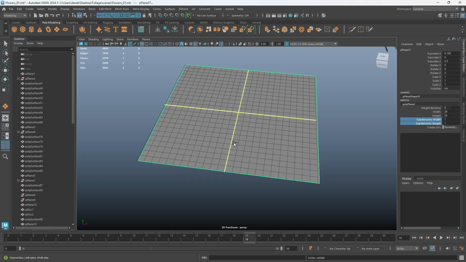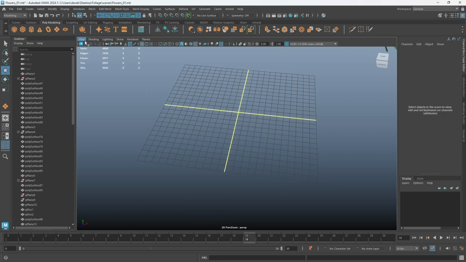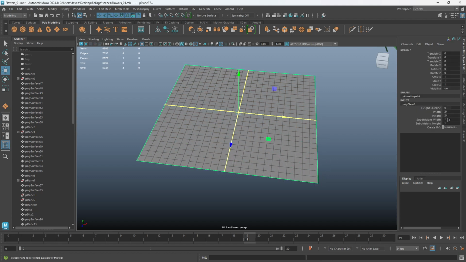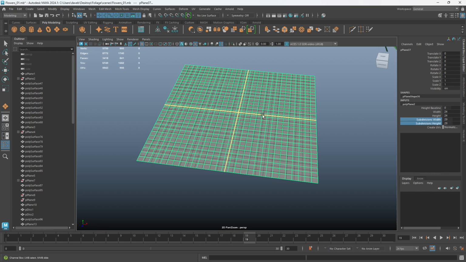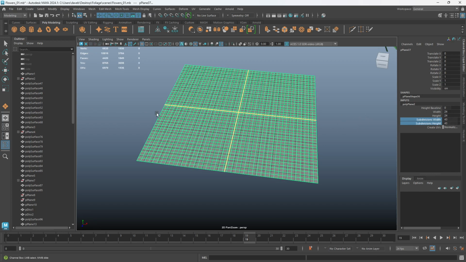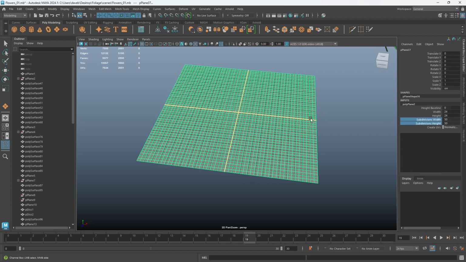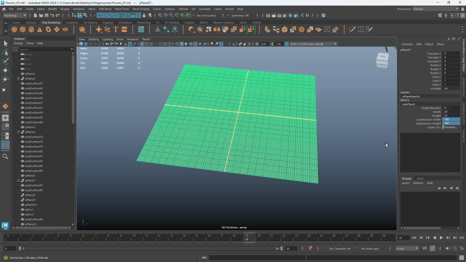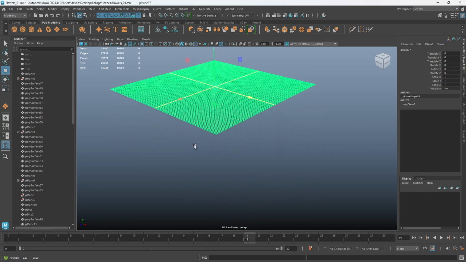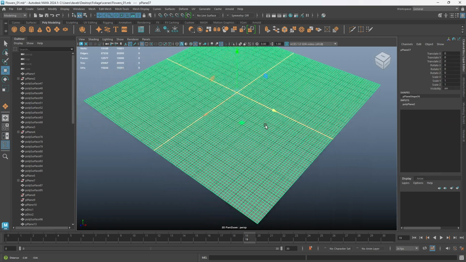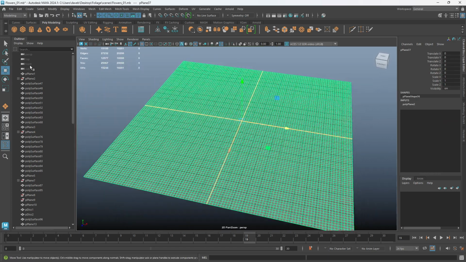So I'm going to up this. Actually, it's a bit bogged. Let me just do, because I changed the shape of that a little bit. There we go. So it fits the grid. Make it 50 by 50. I could go 100 by 100 if I want to and make it even more kind of granular. Like that. This is just meaning that the geometry is going to be denser, but because geometry is quite light, it shouldn't really matter too much.